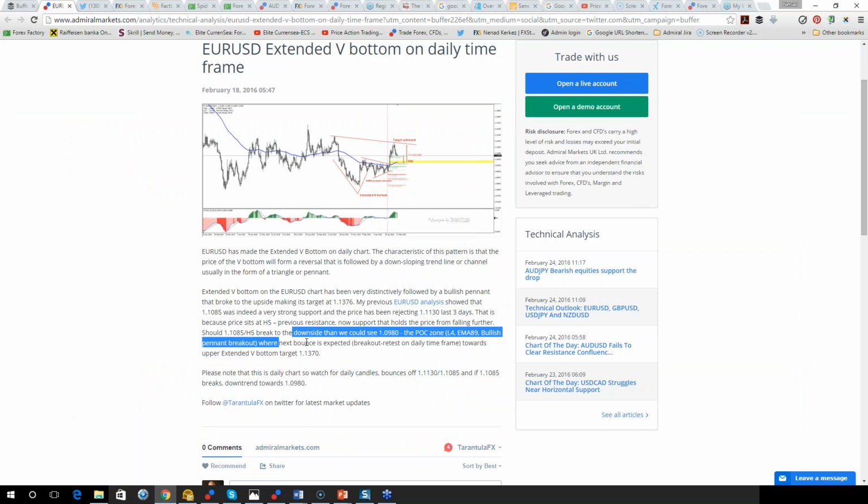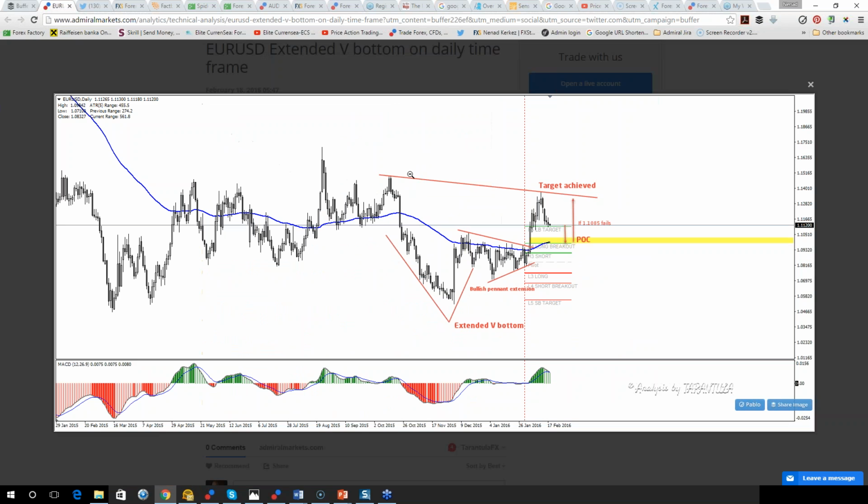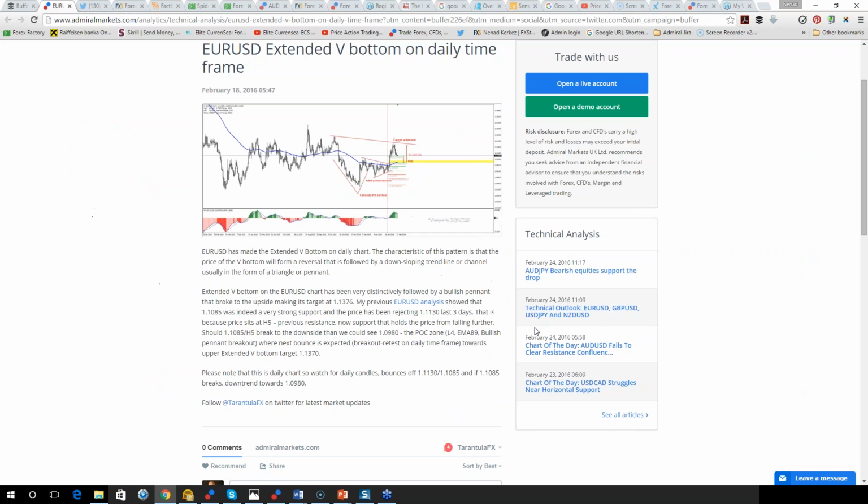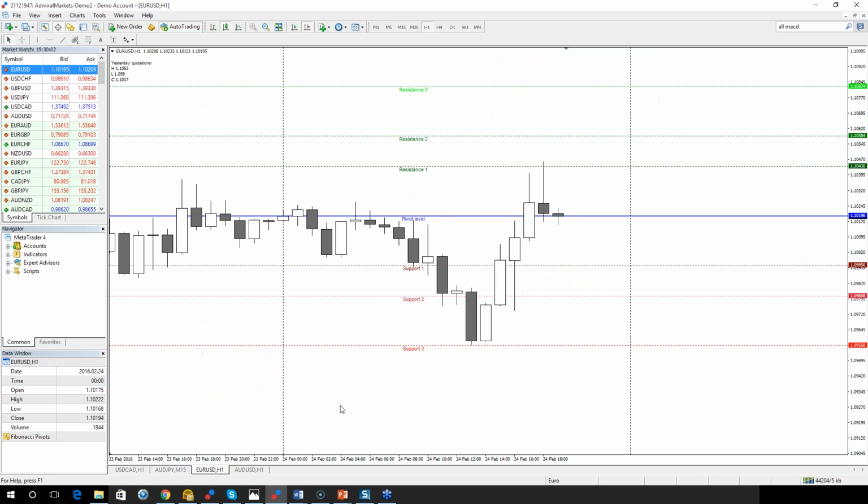See, next bounce is expected. Now, if we see a huge momentum, yeah, 1.1370 is the target, but we really need to see huge momentum, because we already got into a good entry here. Now we want to see whether the price will break all those pivot points to the upside. I'm not saying it will, but there is a possibility, if this continues going up, that the price will indeed go test these levels here.